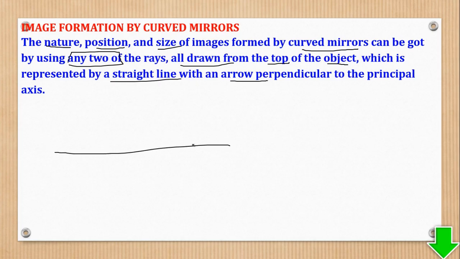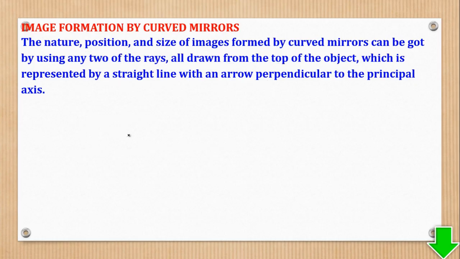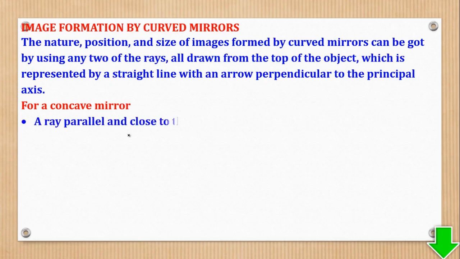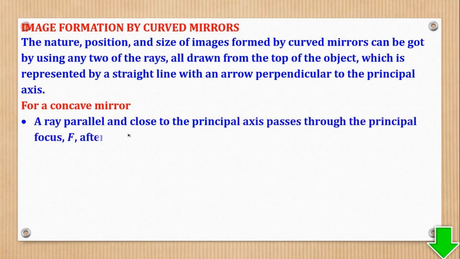So the object will be vertical. Here I've drawn it, and we shall see it in the actual diagram, but it is represented by an arrow, meaning this will be the top of the object, as we shall see when we begin drawing the ray diagrams. Like I told you, there are 2 types of curved mirrors, and for each mirror, the way you draw differs. So let's start with a concave mirror. For a concave mirror, there are 4 rays, and we shall list all of them, then we draw. Or let's draw step by step.